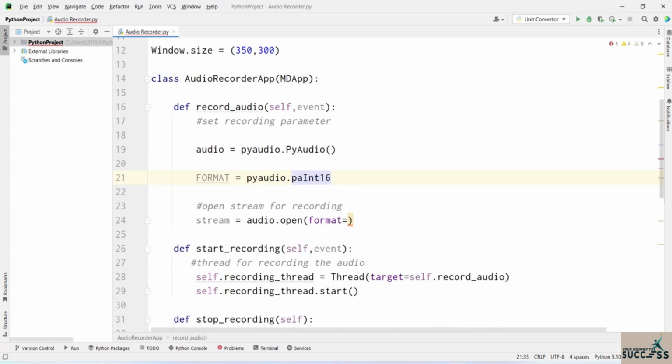Okay, now what actually is it? Sound is stored in binary, and you know that everything related to computers is in binary. Now, in order to know where an integer starts and ends, there are different kinds of methods. Different methods use a fixed size of bits. What this paInt16 is, is a signed 16-bit binary string. 15 bits are for the number and 1 for the sign, leaving your range between minus 32,000.